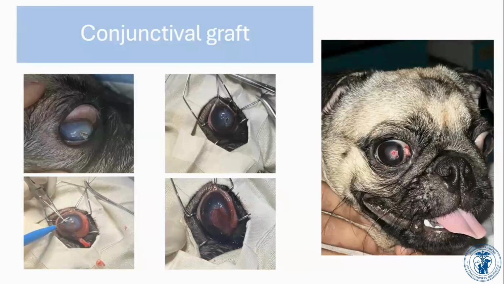Over a period of time, this granulation tissue will fade, but there will always be a scar. Another problem with pugs is that they have redundant hair folds, nasal folds, medial entropion and all. Sometimes in pugs there will be a lot of pigmentation over that area. Right now, in this fresh case, it is a pinkish area, but as time passes, there will be non-uniform black pigment over here. But still, the pet is visual, so it's worth doing surgery in such cases.